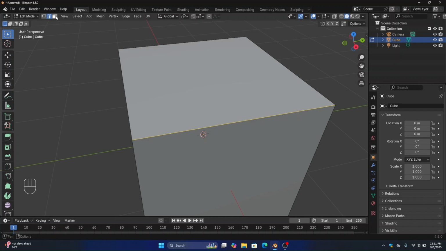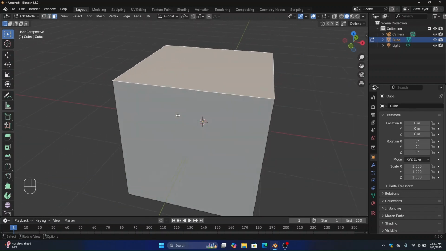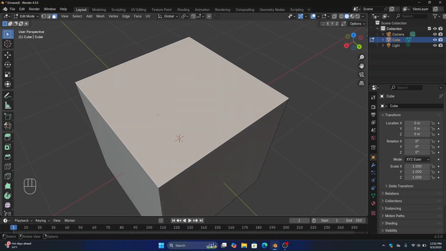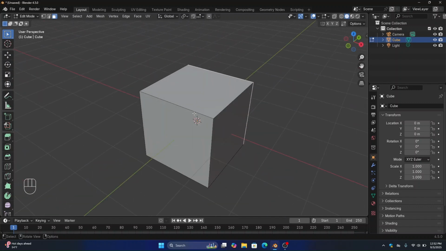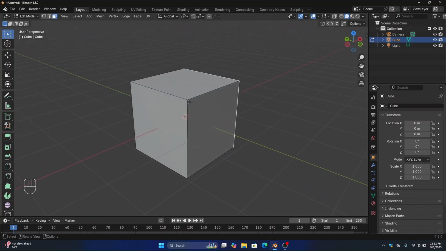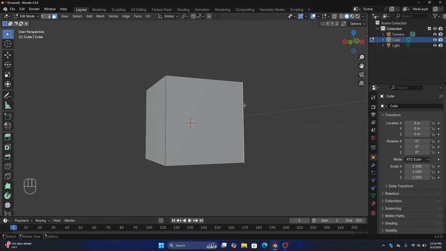And then there is the face. What is a face? A solid whole with four vertices and four edges. All of these come in the face, and we have one face on each side, right? There are four vertices here, and then four edges there also.